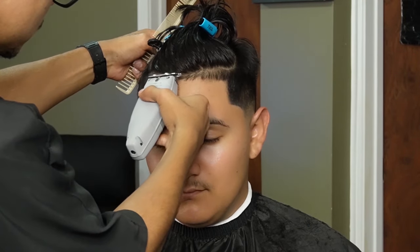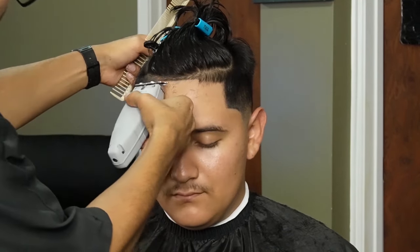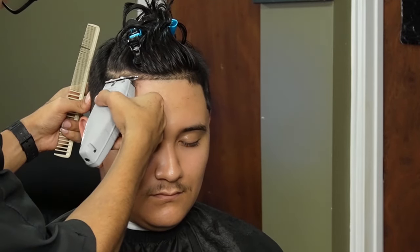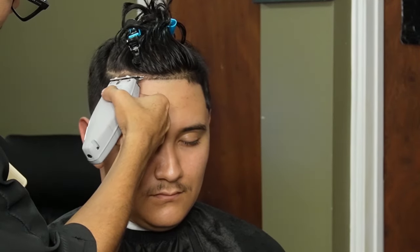Now we're moving on to the front line. Usually I debulk with the one guard all the way open, but the hair was already low, so I just went in with my anesthetic outliners and started off in the middle and worked our way to the sides. Every time I line up, I slowly feed the trimmer into the hair, making sure it cuts every bit.